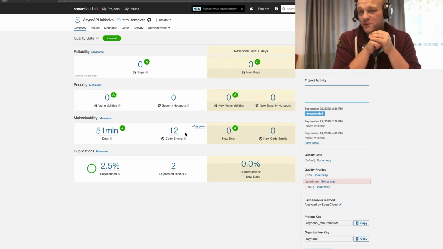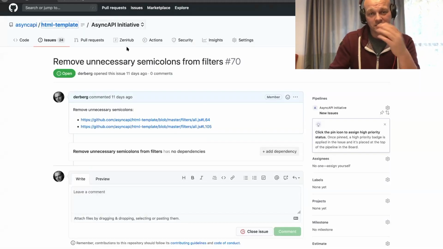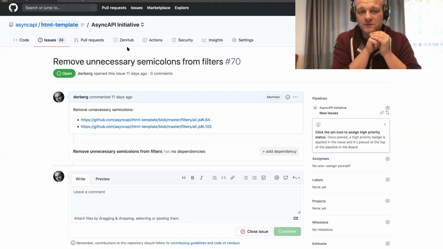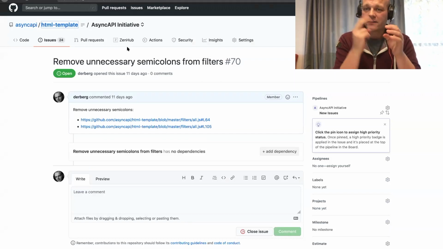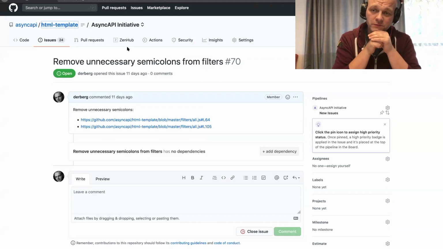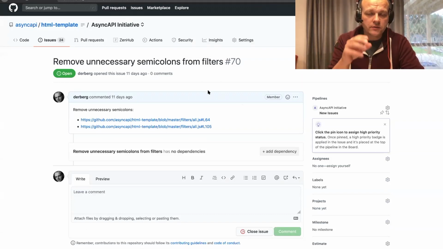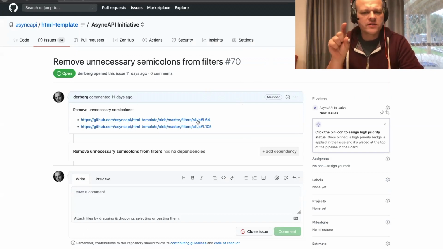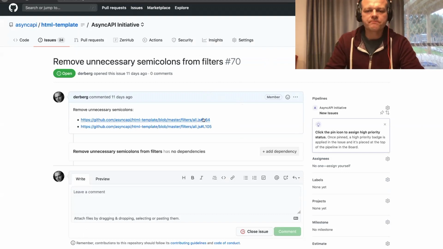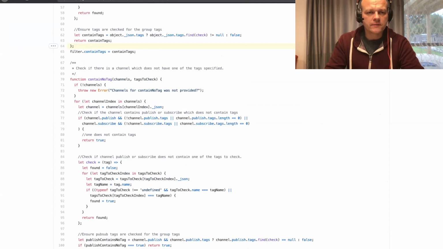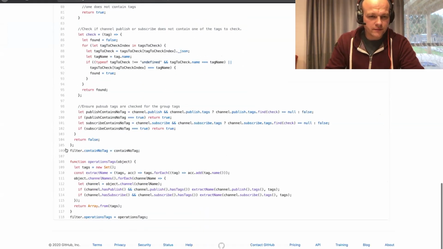So we also want to have those code smells solved, like in case of the semicolon issue, where we have 2 semicolons left in the code, and that's already 2 points in the code smell for the quality gate. But that's the issue we're going to work on. So to summarize, that issue is about editing a single file, the all.js file, and removing 2 semicolons from 2 different lines. Let us go to those lines. Yeah, it's line 64 and 105. Correct.